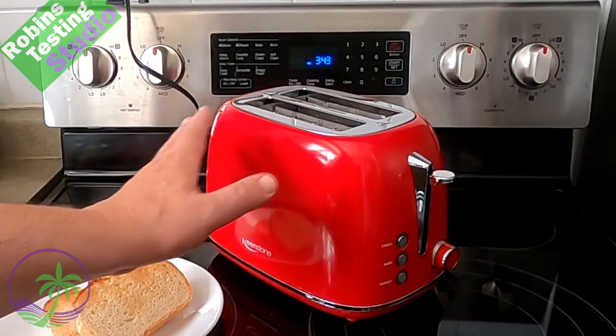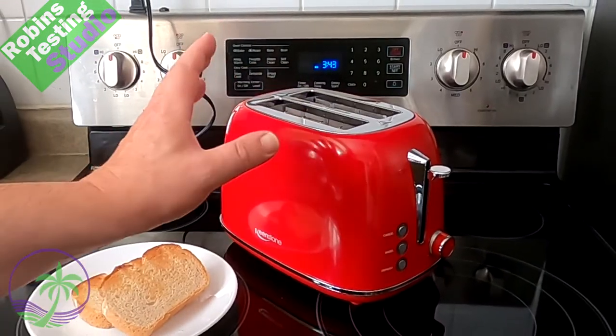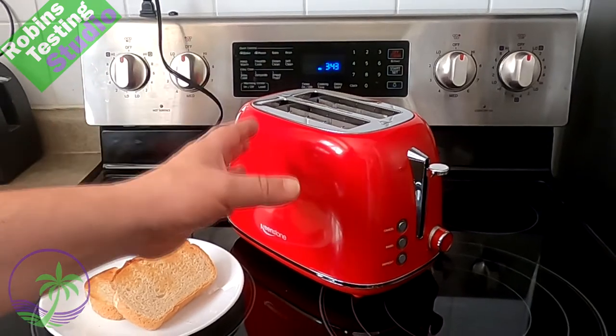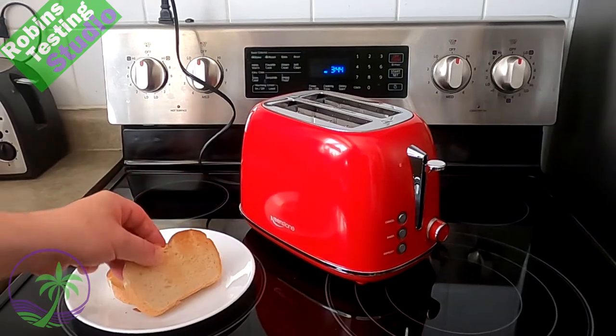So again, this comes in multiple colors. So again, the Keystone, if you're looking for a nice toaster to have on the counter, something that you want to give as a gift, you can get the color they like to have. If you need a little accent, it's still going to give you a great toast. I mean, that's the important part.